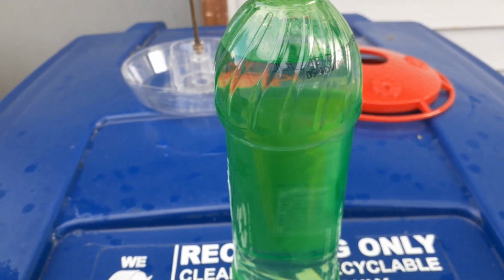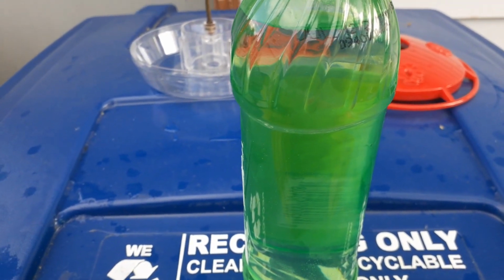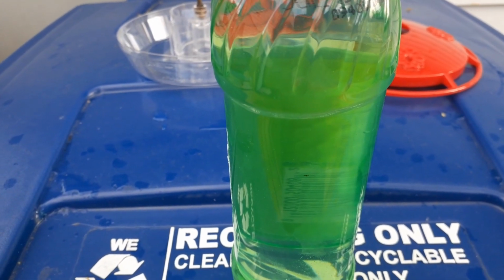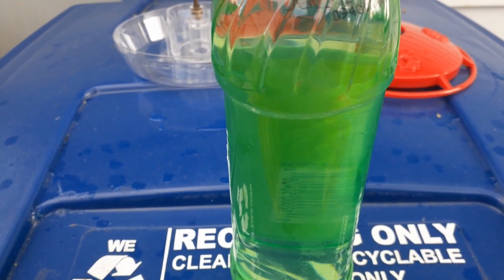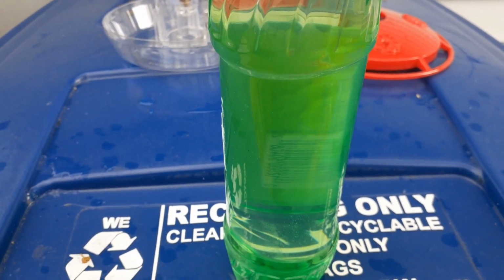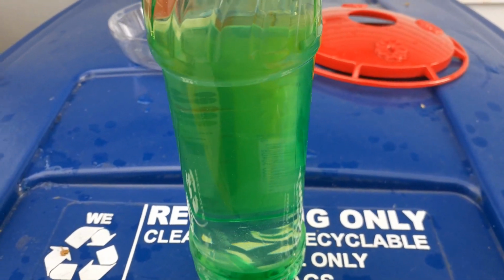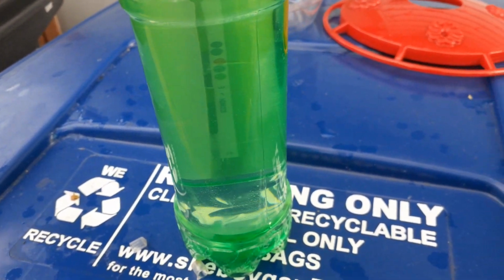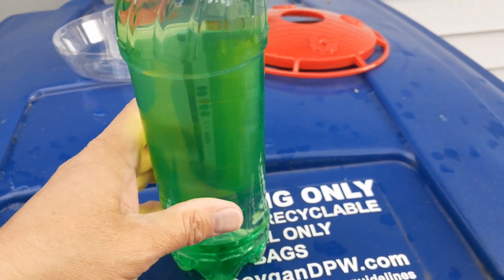So if you make less, remember it's always a quarter cup sugar to 1 cup of water. I use 4 cups of water, and I use 1 cup of sugar. So if you make less, it's 1/4 cup sugar to 1 cup of water. Okay, no more than that because it's probably not going to be good for them.